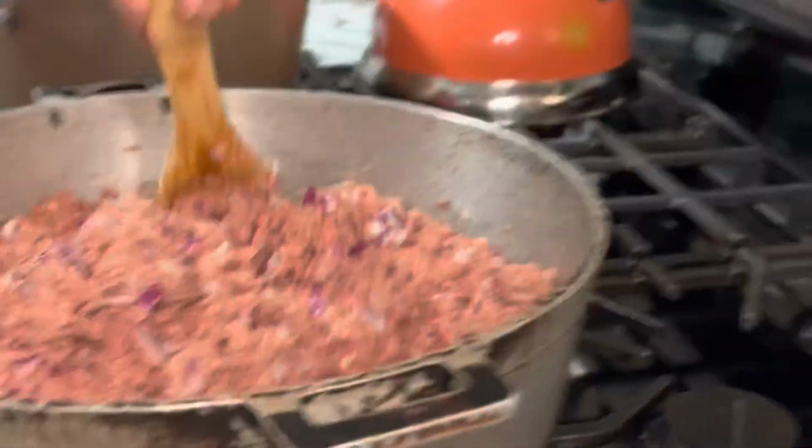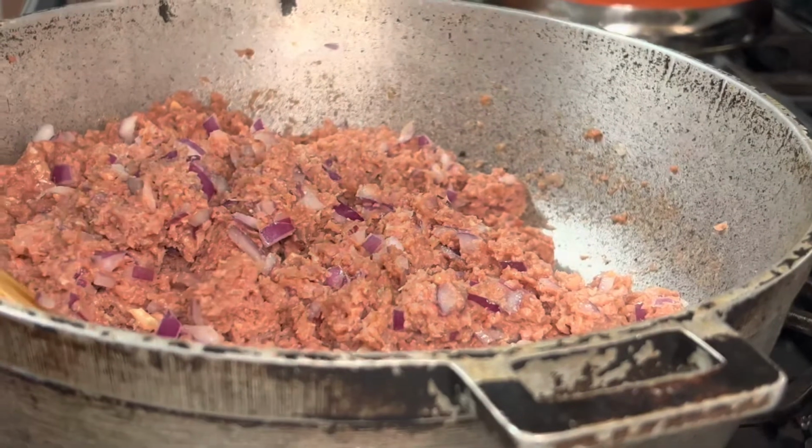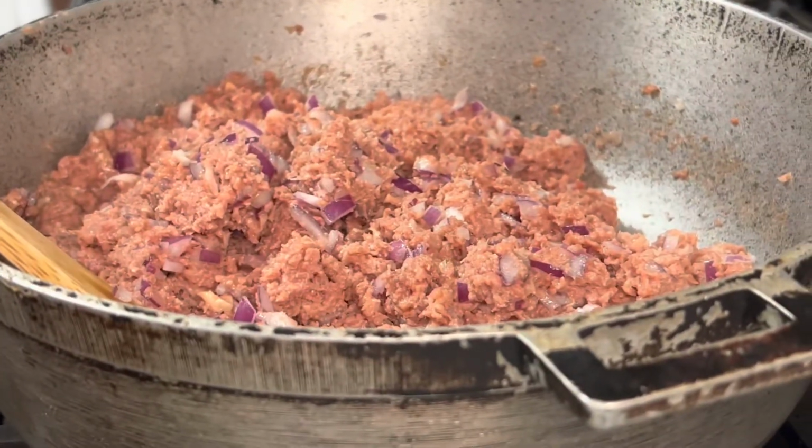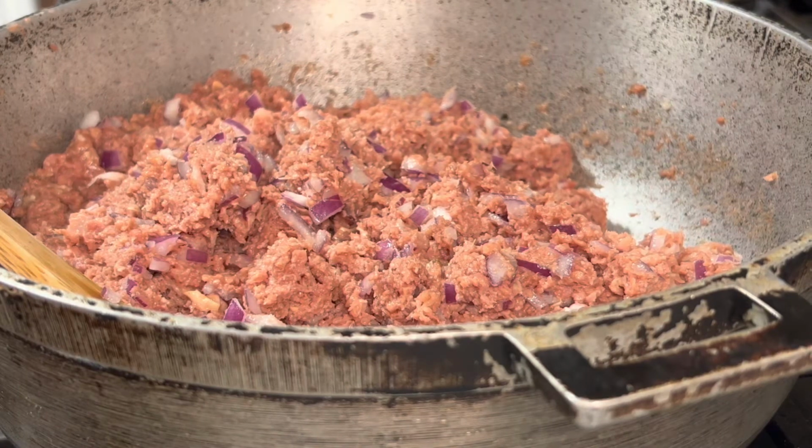You gotta get the pepper. It is really the only seasoning you are going to add to corned beef, because corned beef itself is salty. That's why we add the garlic and we add the onions and the scotch bonnet pepper, and that's how we flavor it. So the only seasoning we are going to put on this is black pepper.